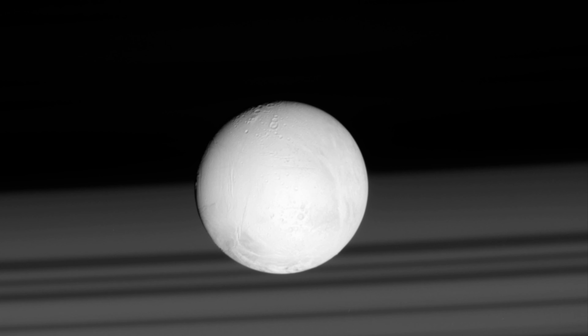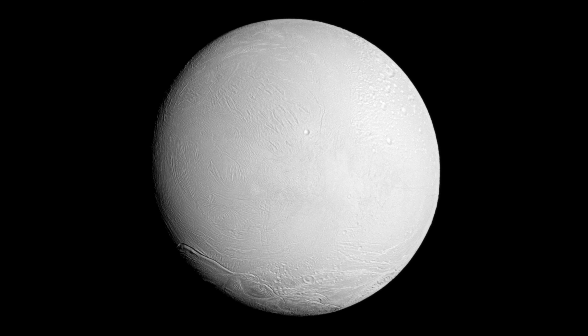Literally — it's made of ice. Enceladus' surface can be thought of as a giant glacier; there's no rock on the surface of the moon. Instead, there are layers of ice, which make it the most reflective, and thus relative to its size, the brightest moon in the solar system. Being so reflective also means that very little light is absorbed, making the surface of Enceladus incredibly cold, helping to maintain the frozen state of the ice.